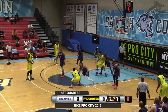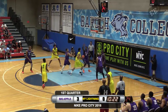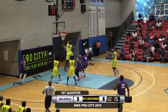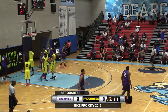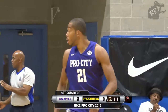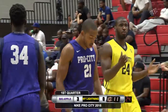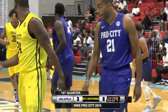Kamar LeBleu is the main ball handler, wearing number 2 for the New York Lightning. Inside, Allen West battling Kink. Get it to go. We go the other way quickly. Washington through the defense. Dish at the last second. But one shot stuffed. The rebound by Alex McLean is no good. And he perhaps stepped out of bounds there. Yeah, that's the call. Stepped out of bounds. We'll go the other end, New York Lightning. That was a nice look by Washington behind the back. Fortunately, his trailer just was not able to finish.